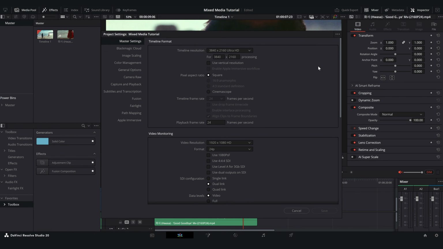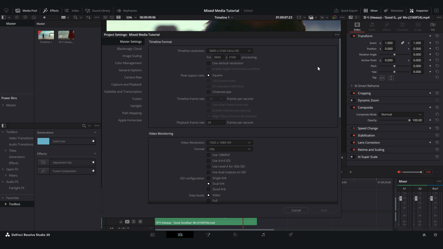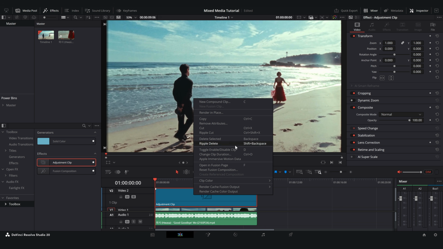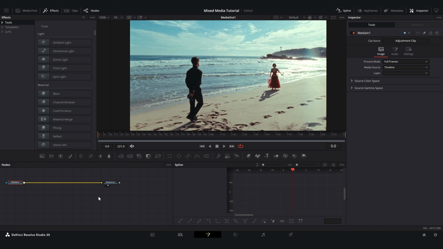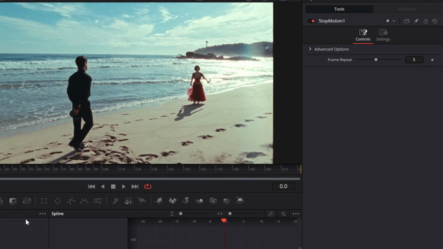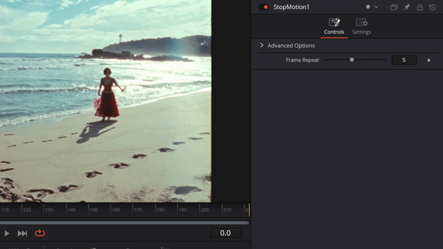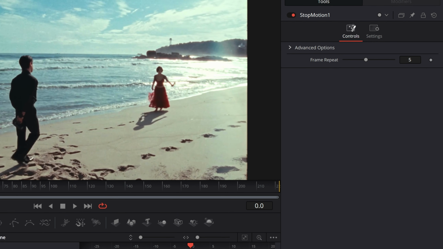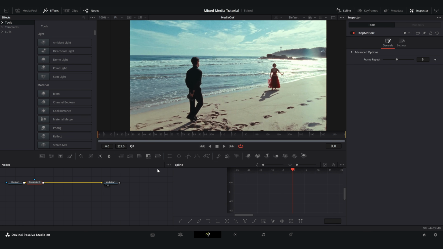Davinci Resolve does not let you go below 16 frames, so we will be using a little workaround to get around that. So the first thing you'll want to do is add an adjustment clip on top of all of the clips that you have rough cut, and then right click it and go into the Fusion page. Then you will want to add the stop motion node. Then at the top right, you will see a slider. This is basically the posterized time effect from After Effects, and what that does is it slows down your frame rate. But you might be wondering what the numbers mean.